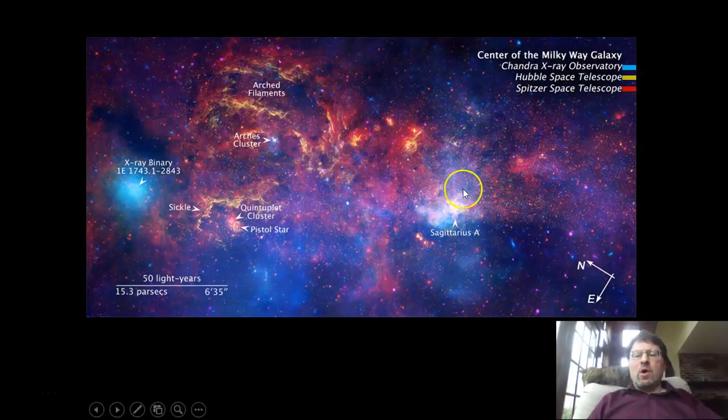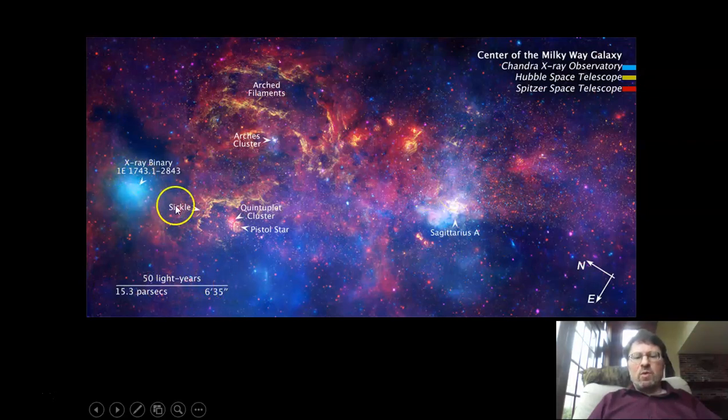Over here, though, is really where I want to draw your attention. This is Sagittarius A star. This is what we call, quote unquote, the center of the galaxy. All of this region is part of the galactic center. But as we'll learn, in Sagittarius A star there's a black hole that's 4 million times the mass of our sun. If you look in the lower left here, you can see a bar which indicates lengths at this distance. It's about 50 light years from one side of this bar over to the other.